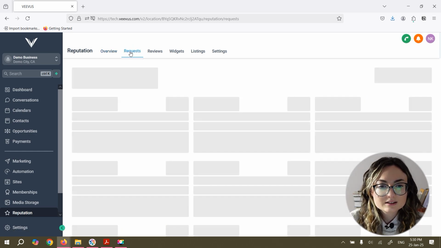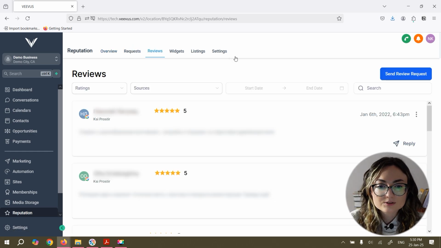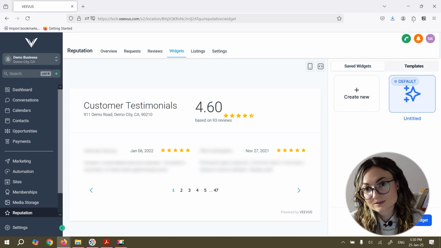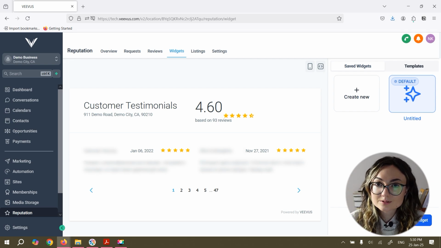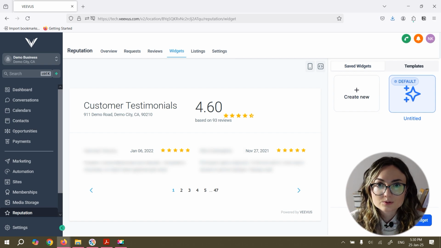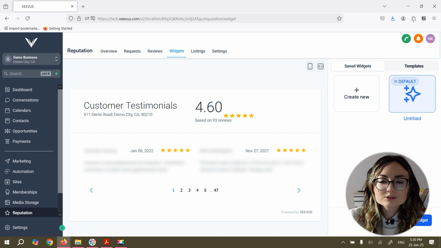And then here you will see all your reviews, and also you can add the widget to your website with the reviews that are already existing on Google Maps, on Google Reviews, or on Facebook, because, again, it's really beneficial for you to have, for example, a nice rating and you want to show it on your website.